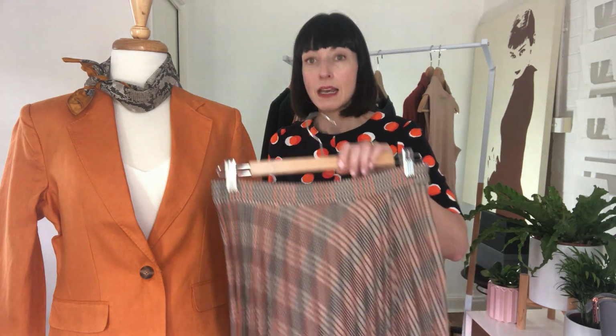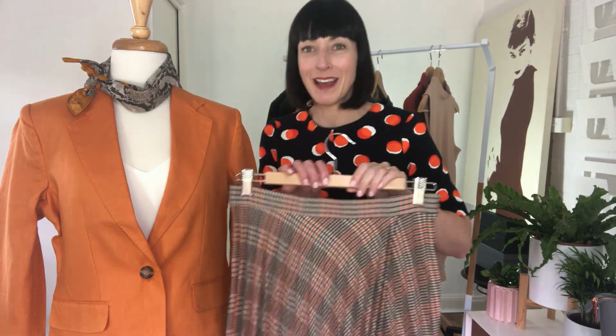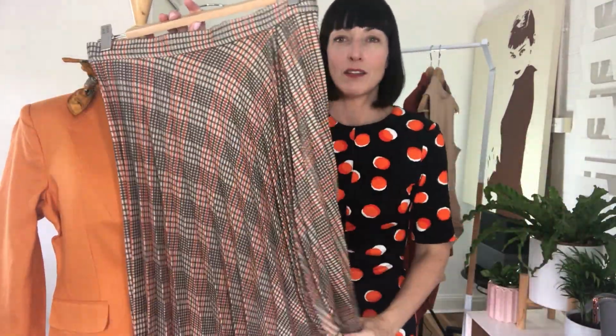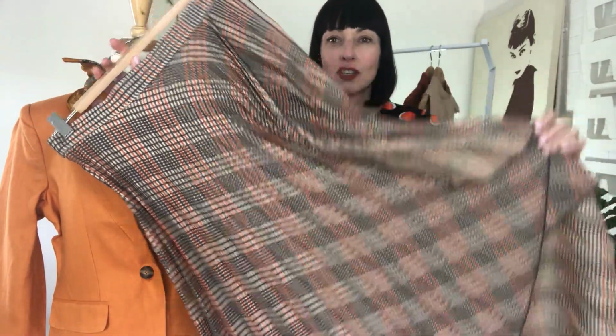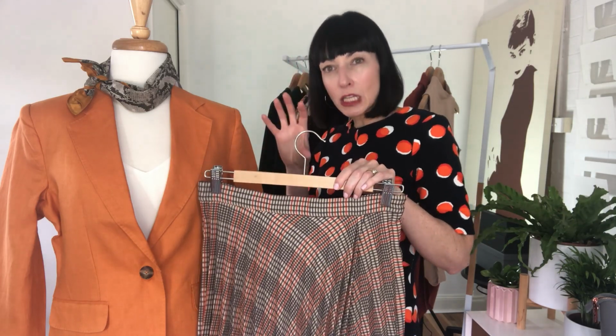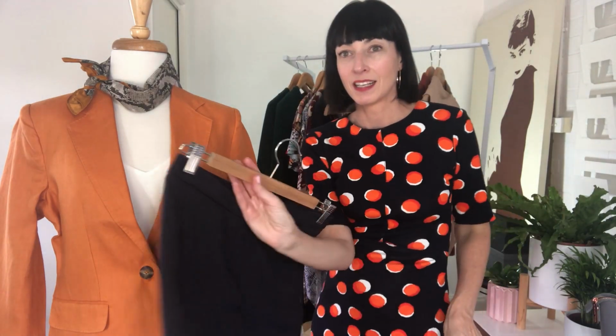And if you are someone who is a little bit more creative or elegant, or you're classic but have creativity as a secondary style personality, then bringing in this gorgeous check. And this skirt, I'm just going to put that other one down there, but this skirt is quite fun because it's just got that little bit of a drape through there too. I know it's looking a little bit funny on the screen with the eyes going, but that colour combination as well. So you can see how it just makes it a little bit more subtle compared to if we go with the bolder colour where we're making it quite striking and the whole focus becomes that jacket.